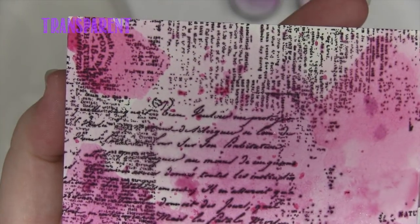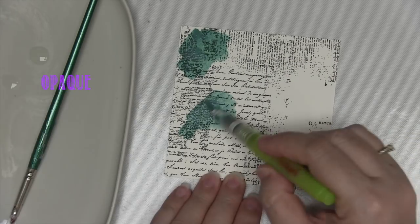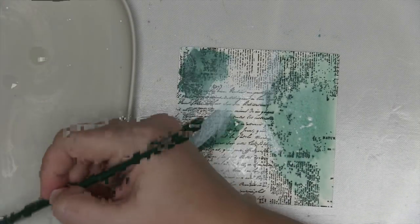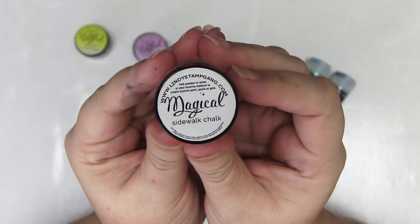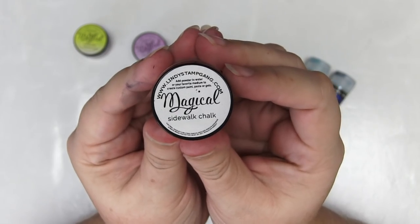The flat magicals are either transparent or opaque - for me, that's two different kinds. For example, Plumeria Pink is quite transparent when applied over a project; you can see the text through it still. But if you were to use the flat magical in, let's say, sidewalk chalk, that is opaque. Sidewalk chalk is so opaque that if you layer it a few times, even on black cardstock, it will obscure the colour of the cardstock. So I call that my second kind of flat magical - flat magicals in transparents and opaques.